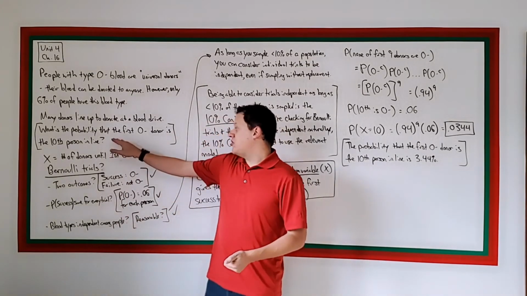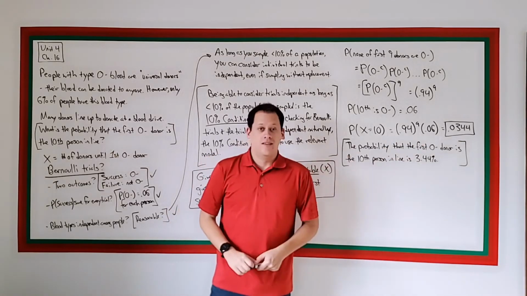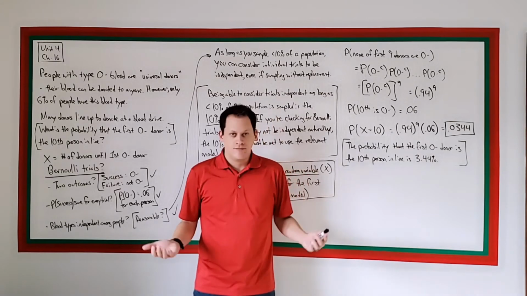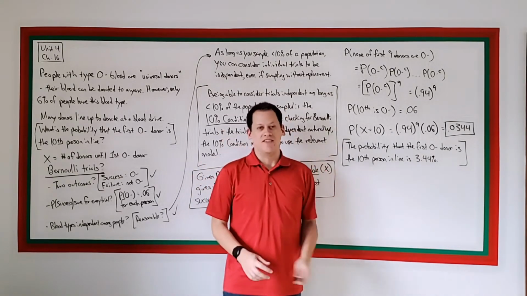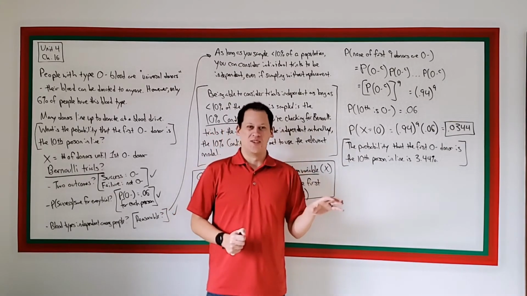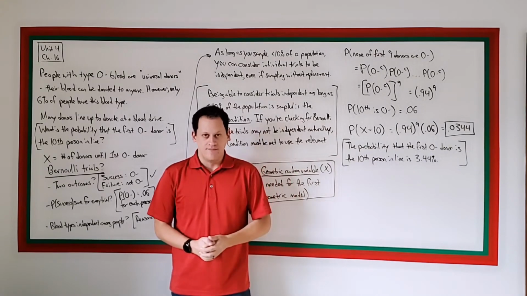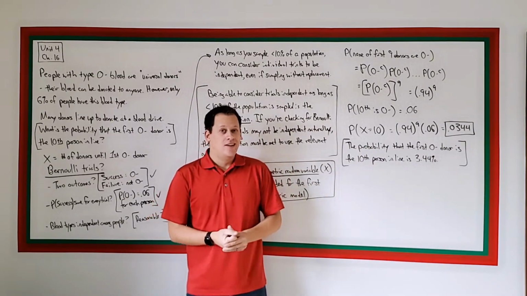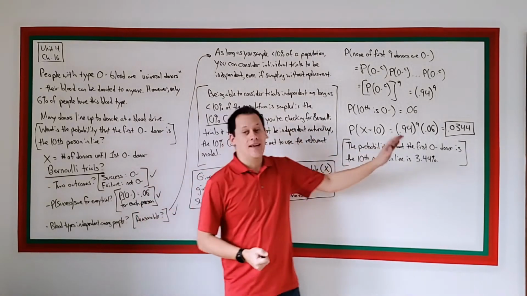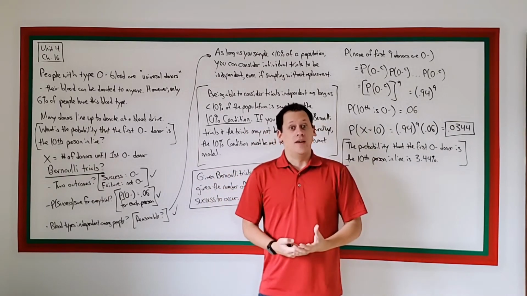Again, you can copy the exact language that's here and just tack on the value you calculated at the end, and you can put 0.0344 there. You don't have to turn it into a percentage if that's something that has always been a sticking point for you ever since you first learned about the relationship between decimals and percentages. Either way is fine. So, we now have an example of how to calculate a geometric probability for a geometric random variable.